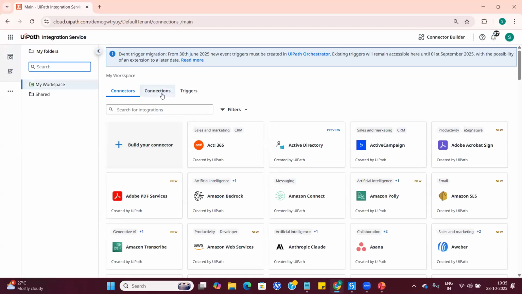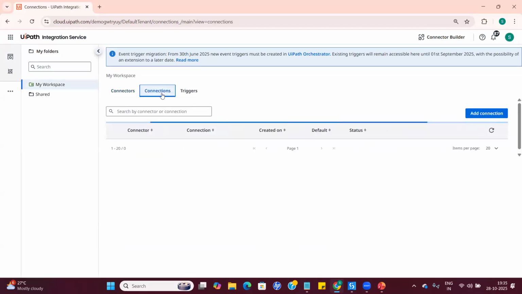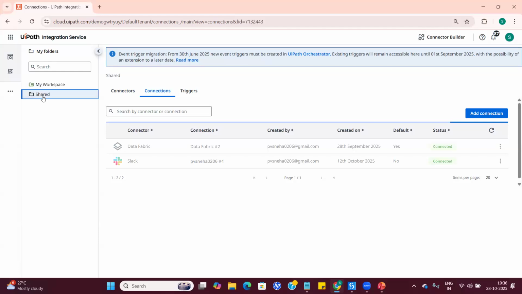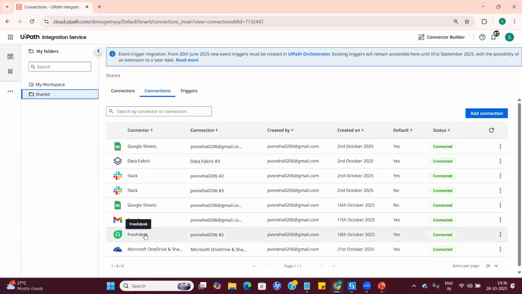When I go to Connections, you will see that I have already created a connection to Freshdesk. Using our credentials, we will be able to authenticate and connect to the external application from our Integration Service.